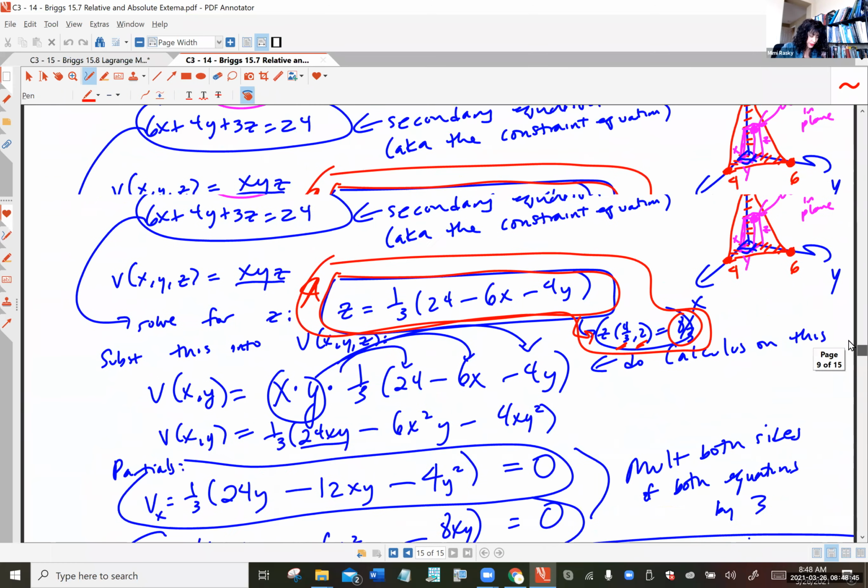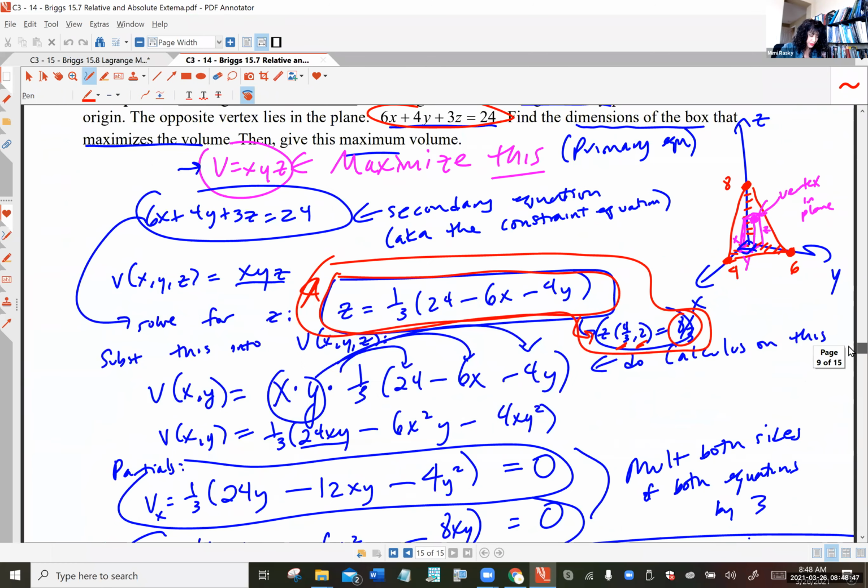Not that one. This one right here. Example 10. So we did this problem already. And remember, it was kind of a pain because the volume that we were trying to maximize here was a function of 3 variables. So we had to go in and reduce it to a function of 2 variables, because I haven't taught you the d-test on anything but a function of 2 variables. I don't want to get into it. Don't even go there. You want to, come see me in office hours.